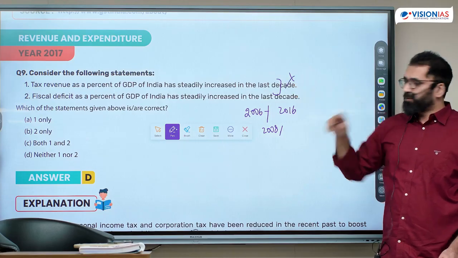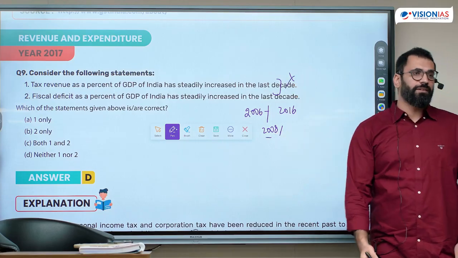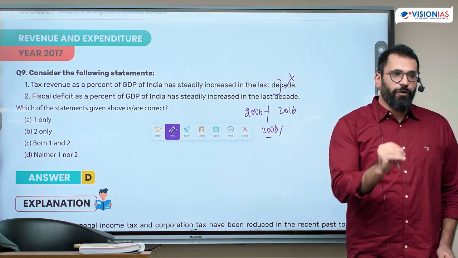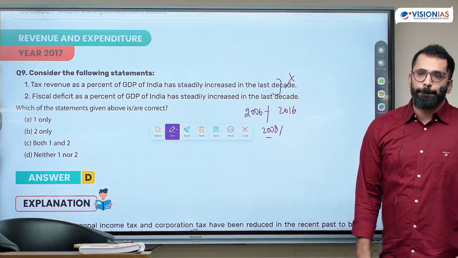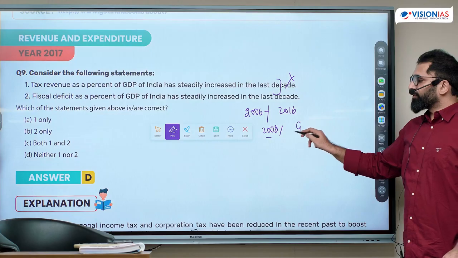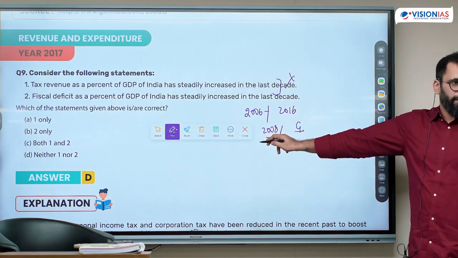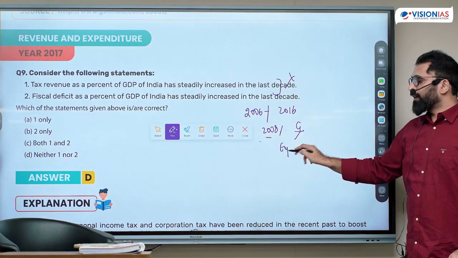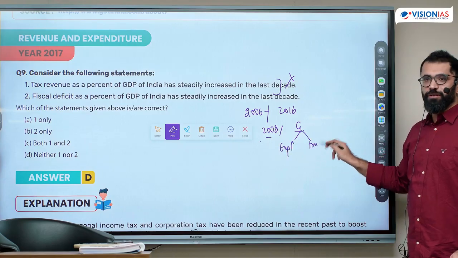And after that, what happened after 2008, if you know some things, after 2008 the growth in India slowed down. If I want to push for growth, what will the government do? If I want to create the conditions for growth, there was a slowdown in India too. So what will the government do to push for growth? One, the government will increase expenditure or the government will reduce taxes.